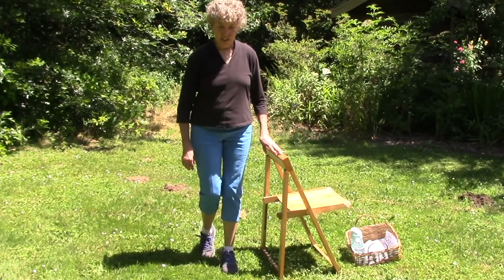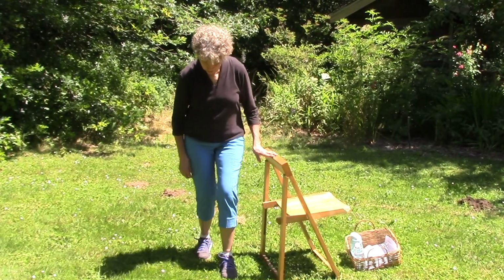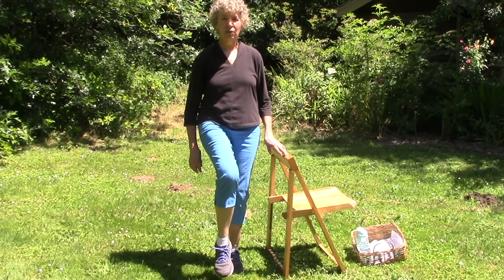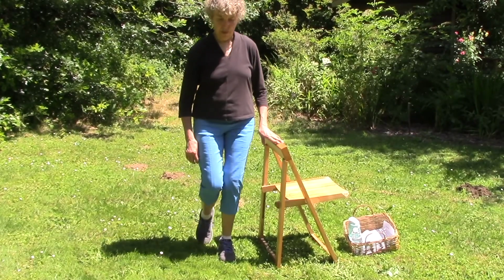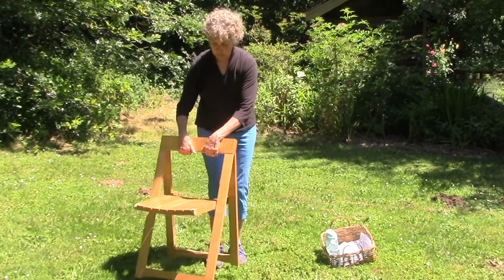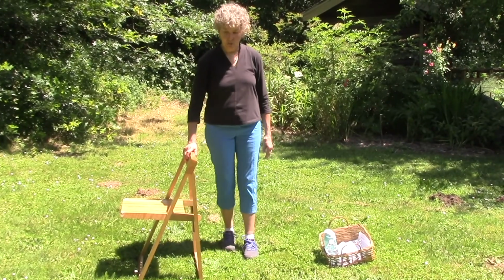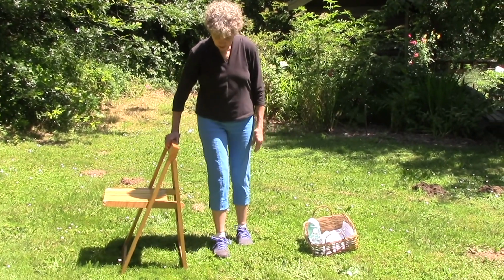And you may find as you continue working on this that you're somewhere in between. Maybe you're just going back a little ways, coming forward, raising your foot off the ground. Going back, raising your foot off the ground. Of course, we want to work the other side. If you are not comfortable lifting your chair like you're watching me do, you might just move to the other side of your chair. So this time, your weight is on your right foot.